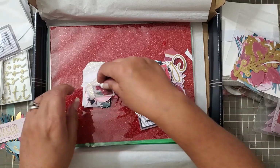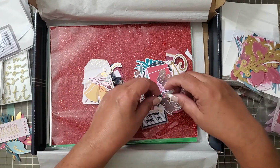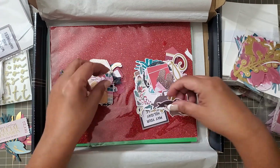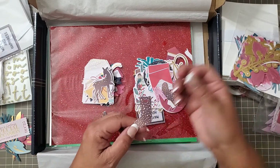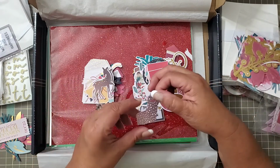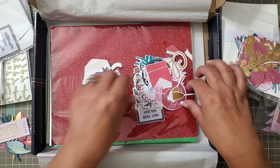Oh my gosh, we got bells. And look at the candy cane, a rainbow candy cane. You gotta love it. And here's another deer. Now we've got them in a brown. So we have the female, male and the female. We got a stocking. I love it. Look at that old-fashioned stocking. You know what it reminds me of? The sock puppets. That's the color brown that sock puppets are.